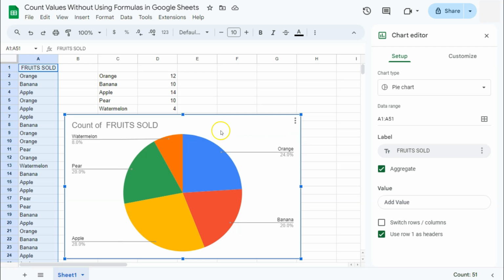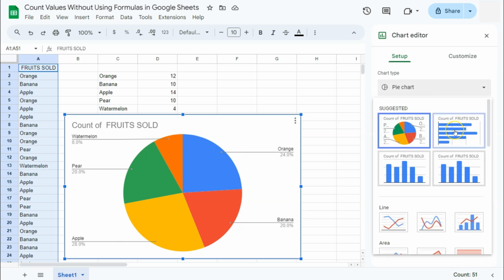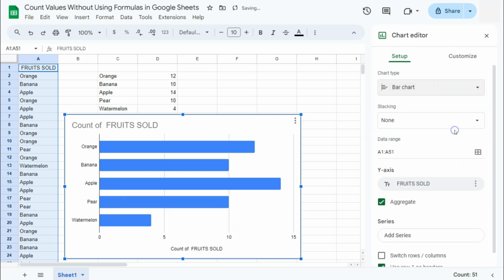So what we're going to do is to change this chart by going to our chart editor on the right and selecting a different chart type, which is our bar chart right here. So if you click on that, there we have it. Again, it will still give us the unique values that we need. Although we have these bar lines that would tell us that Apple has the most sold ones, it doesn't give us the exact number.